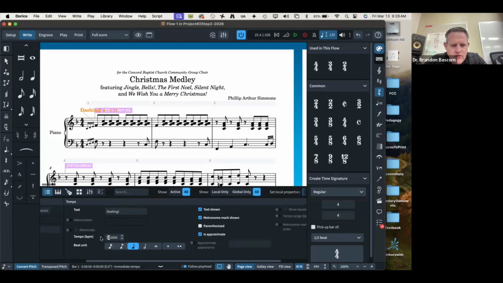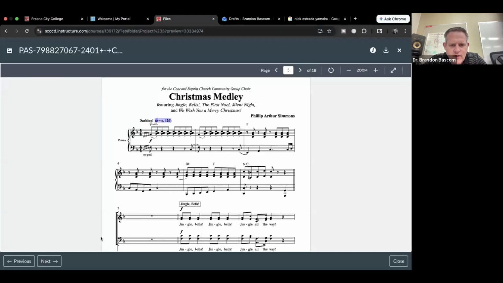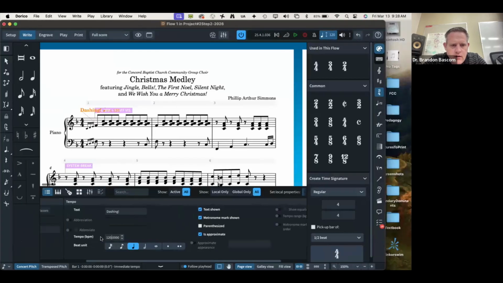We want to change this to 120. And we want it parenthesized. Look at that. We did it. All right, so that's how we do that.